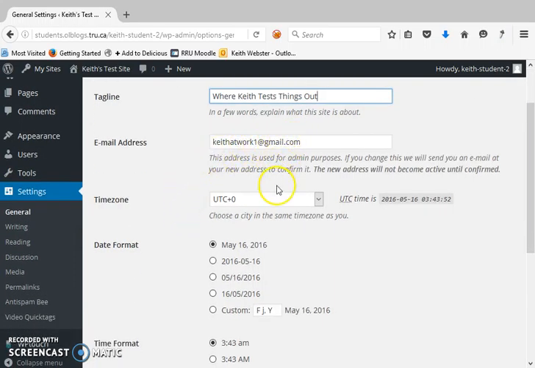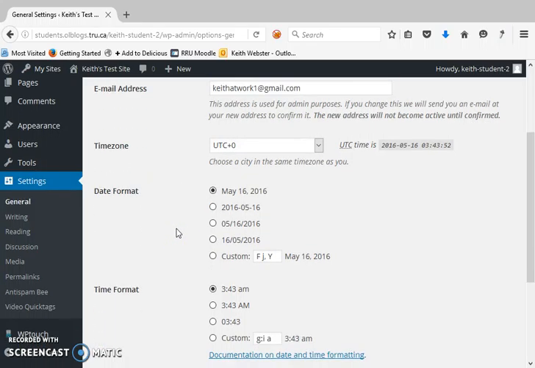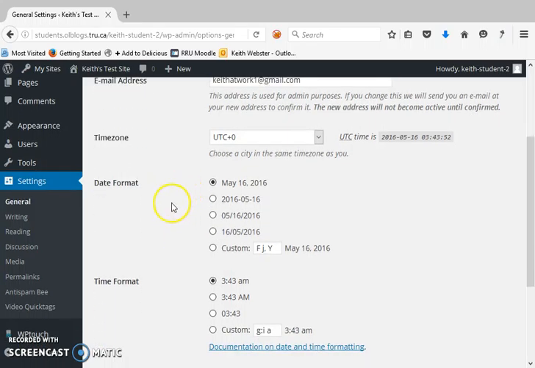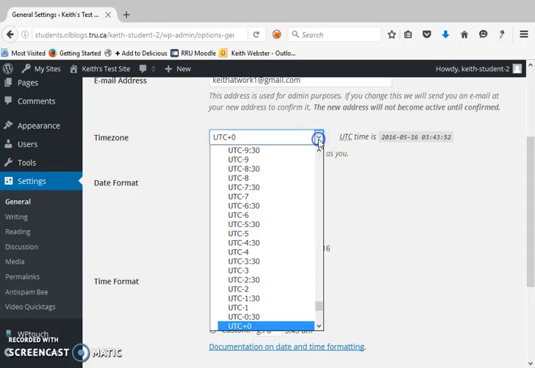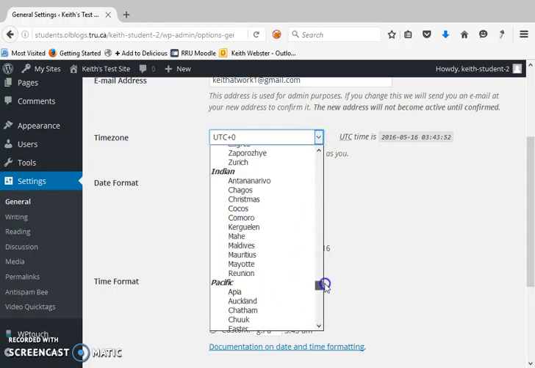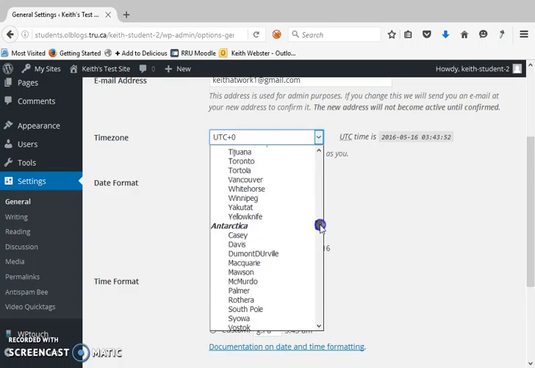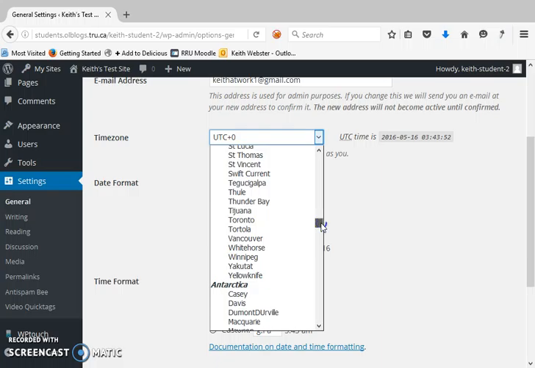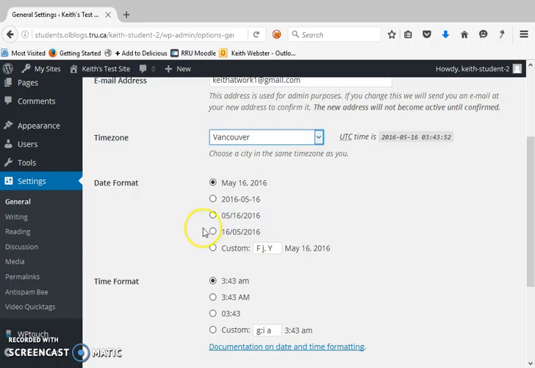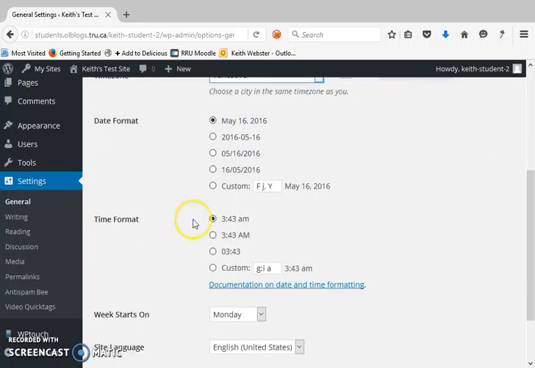You can't mess around with the email address. That's a bit dicey. I'd rather you didn't anyway. And you might want to set the time zone for your blog. It's a little simpler if you are confident about how time is being expressed on your blog. The easiest way is to scroll up until you find a city that you recognize as having the same time zone as you and select that.